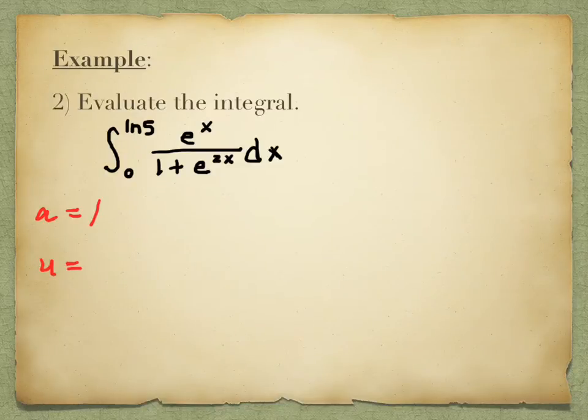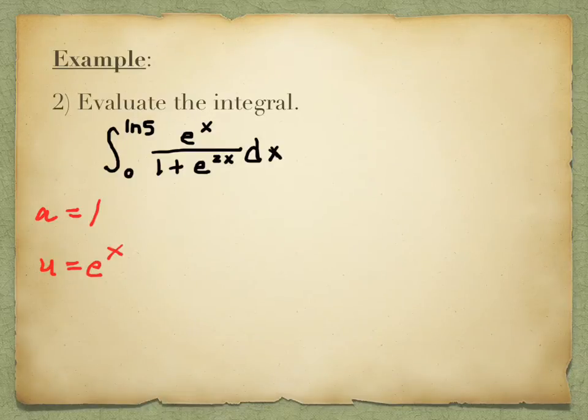Yeah, what would u be? I've heard 3 answers. So you guys listen, I'm going to tell you the answers I heard. I heard 2x, I heard e to the 2x, and I heard e to the x. It is e to the x, Erica. Do you know why? I need the square to still be part of the formula when I'm done with u in it, right? I need this formula to have u squared in order to use that antiderivative I'm trying to use. So this will be just e to the x.